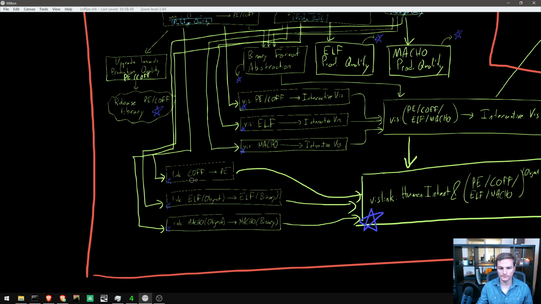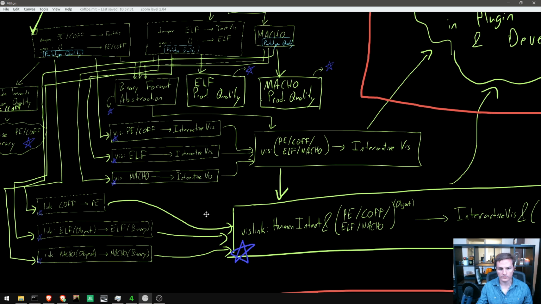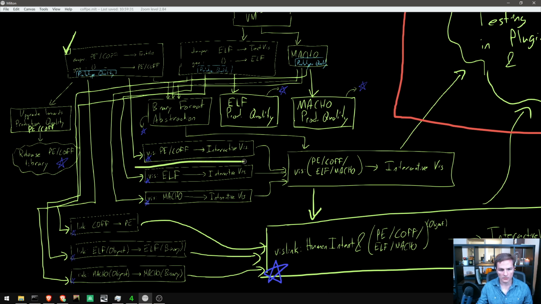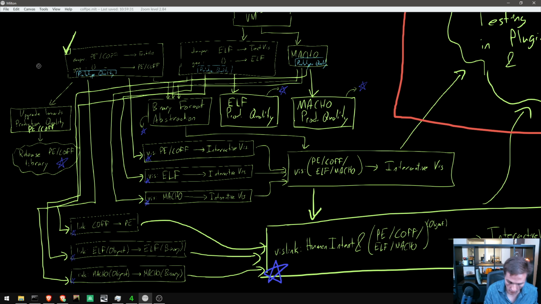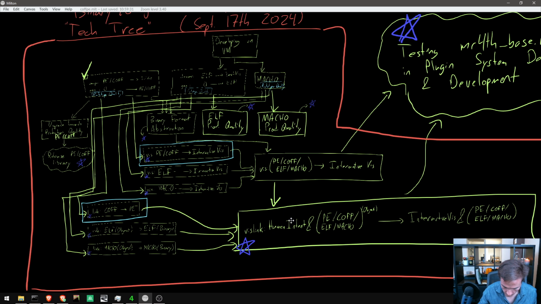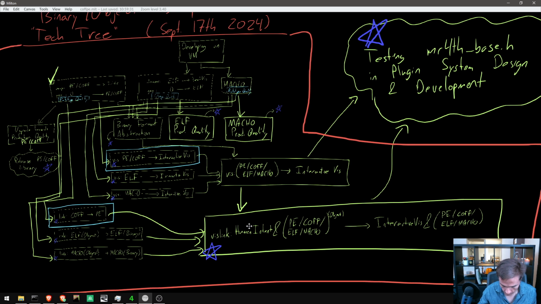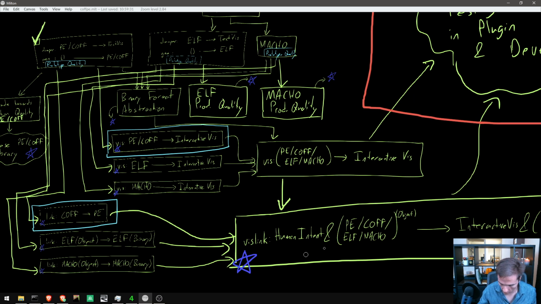Linking will be cool to do at some point. I feel like if we do this one and this one, we would then be triangulating on being able to do this.